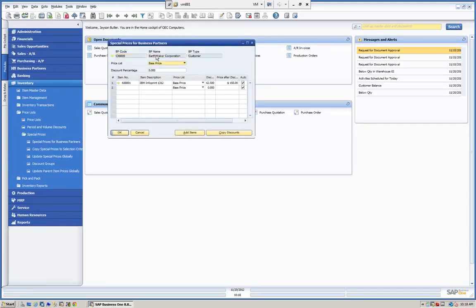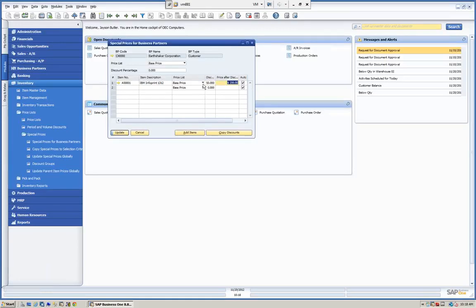Again, let's put in our business partner. So now here we have another item. We have this one here, is A001. This one here is getting a 62% discount. We can do one of two things. We can either change the price here and let the system calculate the discount, or we can go in and put the discount and calculate that way. So again, it's your choice of how you want to do it.